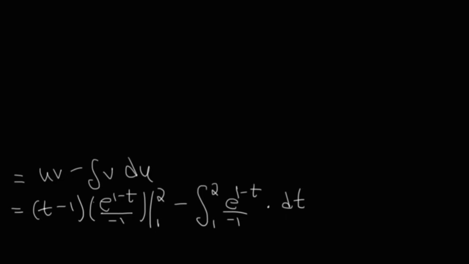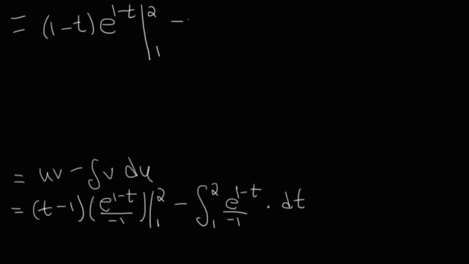Now, before doing any sort of evaluation in these integrals, I would definitely simplify first. So I'm just going to continue right up here, so we have the rest of the question. That -1 underneath the e, I'm going to bring that to the front. So I'm going to have minus t minus 1 if you want. Now, I'm just going to change this right away, because if I put the minus here, I'm just going to bring it back in right there, and everything's going to change sign. So instead of having it too complicated, I'm just going to undo that and basically bring that so that I get 1 minus t instead. Okay, and then the e to the 1 minus t. And now I'm evaluating this from 1 to 2.